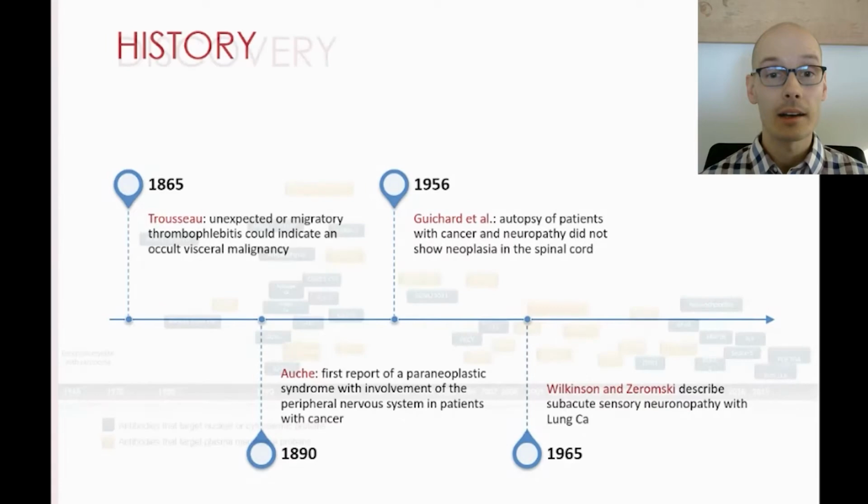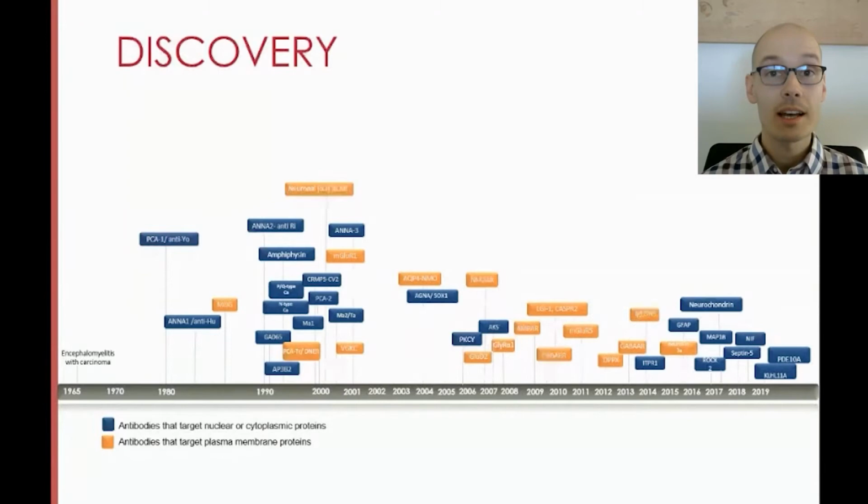So the discovery in this field, autoimmune encephalitis, has been staggering. Since the 80s, a lot of the discovery focused on intracellular antigens, the classical paraneoplastic conditions. And after the later 2000s, a lot of that focused more on the extracellular antigens. This is important to know because, again, we should not forget about the paraneoplastic conditions because they still exist. However, some of the research into that has slowed.